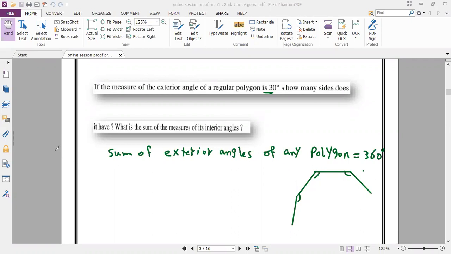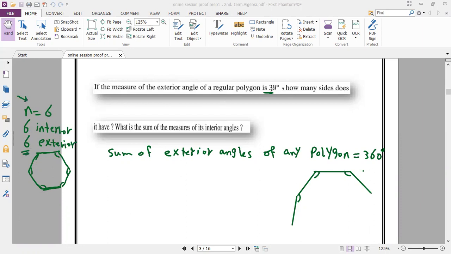So for instance, if I'm talking about a regular hexagon, it's not the solution, it's not a hexagon. I'm talking about an example. In the regular hexagon, you will find that the number of sides is 6, n equals 6, and also the number of interior angles. How many interior angles? It's also 6. And what about exterior angles? Also, we have 6 exterior angles. So if we are able to find the number of exterior angles, we can find the number of sides.